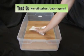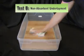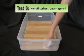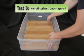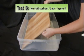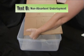After 30 minutes, the water remaining on the surface of the flooring was dried with a paper towel. The laminate floor was lifted from the side. Water was present on both the underside of the laminate flooring and the top side of the underlayment.